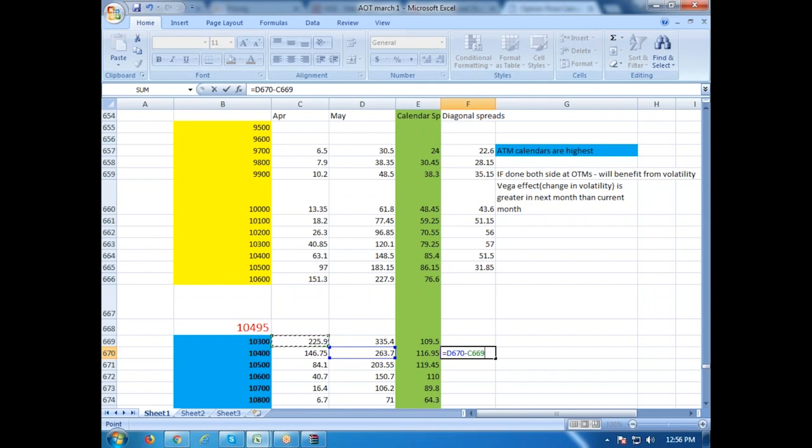The rule of sticky delta still applies to these things. This is why you are doing this. You are trying to cut down on the amount you invested. आप एक स्ट्राइक ऊपर अगर बेच रहे हो इसका मतलब आप अपना पैसा कम लगाना चाह रहे हो उसमें. That is why you are doing this.